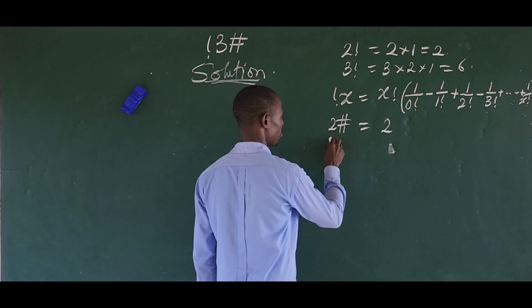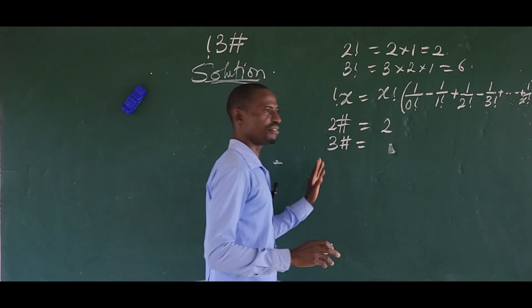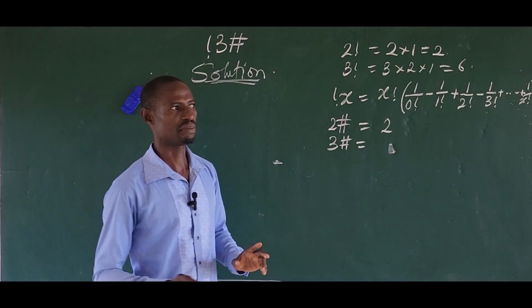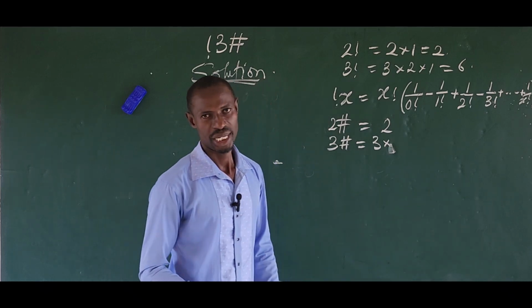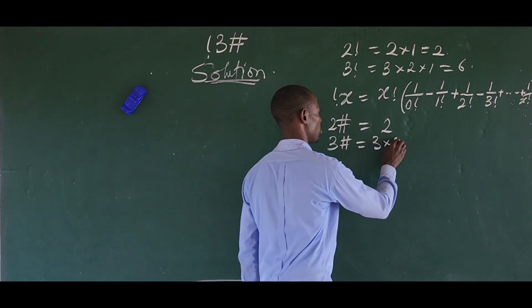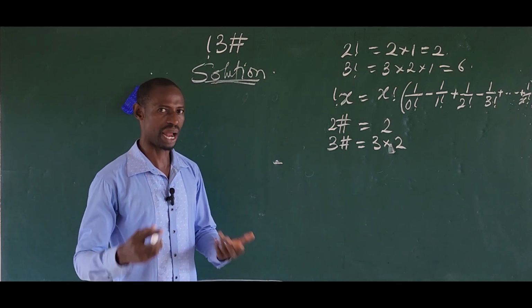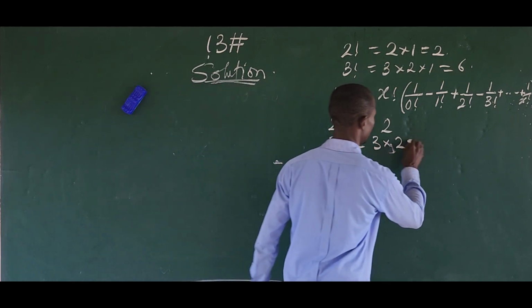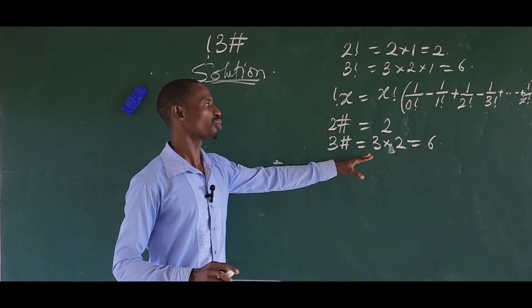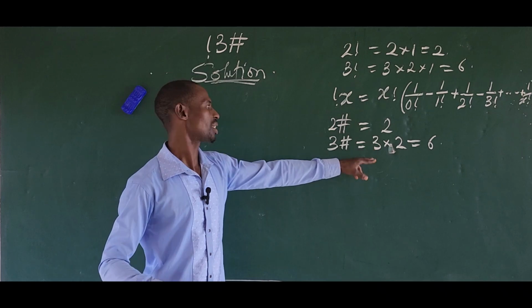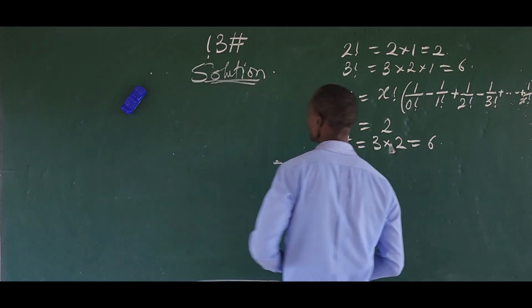Let's take another example. If we have 3 primorial, what does this mean? The first number here is 3, and 3 is a prime number. So we're going to have 3, times the next number, 2. Is 2 a prime number? Yes, 2 is a prime number. The next number is 1, and 1 is not a prime number, so we don't consider 1. And so this is equal to 6. So 3 primorial is equal to the primes multiplied together, which is 3 times 2, to give us 6.